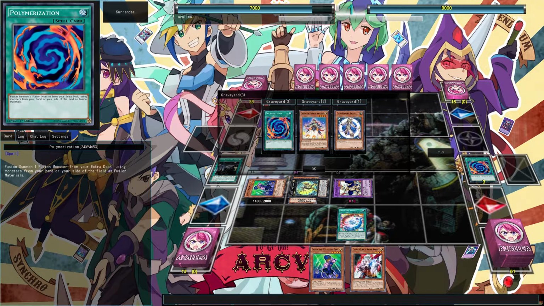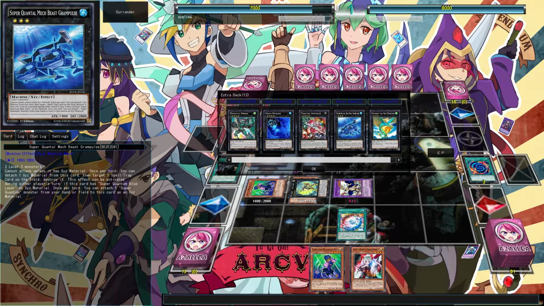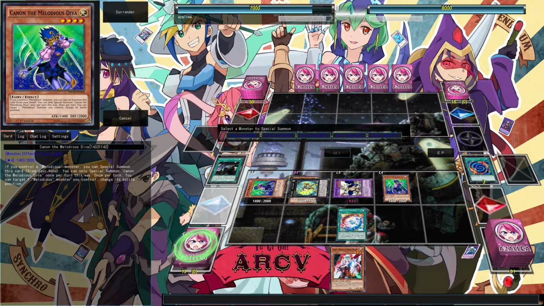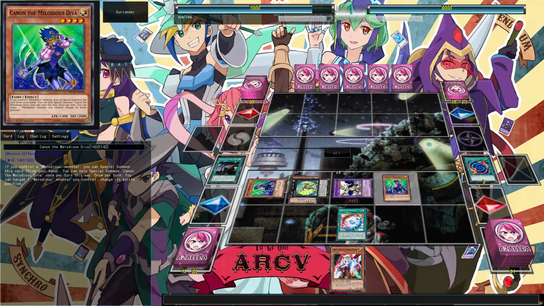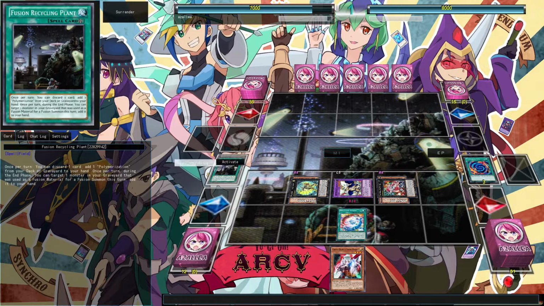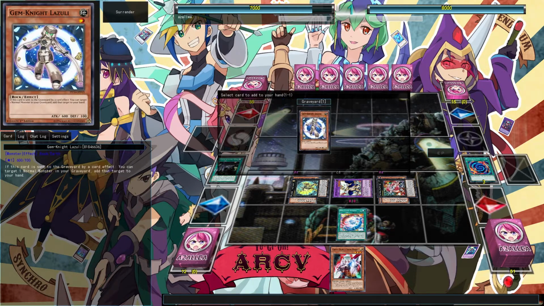So I have several options here. I can summon the Ghost Ogre, and I can go for an Ancient Fairy Dragon, destroy the Fusion Recycling Plant and search out the Ritual Sanctuary. But checking my graveyard, I only have one spell card in there, so there's no real reason to go for the Ritual Sanctuary here. So instead, I go for the Cannon, normal summon it using my actual normal summon, and then make a Traptrix Rafflesia for defensive purposes.